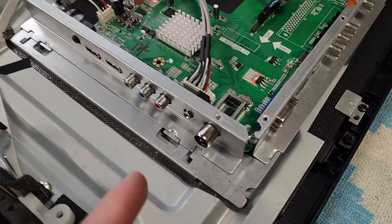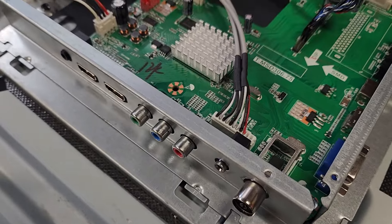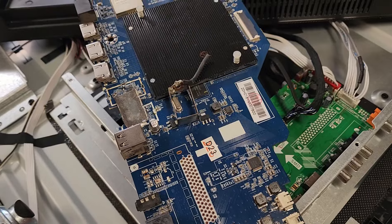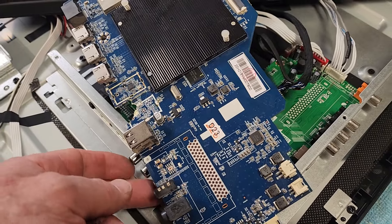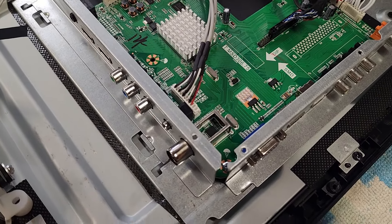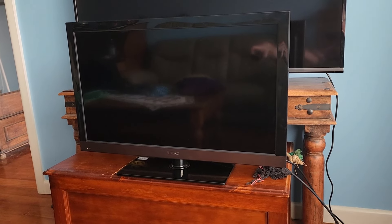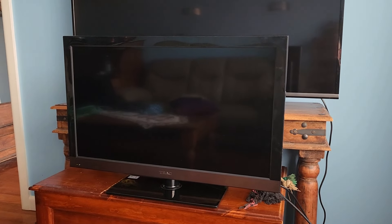The board is back in the TV — and how good does that look? Just like a new one, nice and solid, no problems at all. That's fixed to the extent that I doubt anyone would ever know it has been repaired. We've put the TV together and plugged the antenna into the new socket. Let's power it up. I'm not sure if we're going to have to tune in channels or not — they may be already programmed. TV boots up fine and it's gone to AV. We don't want AV — we want digital TV input.